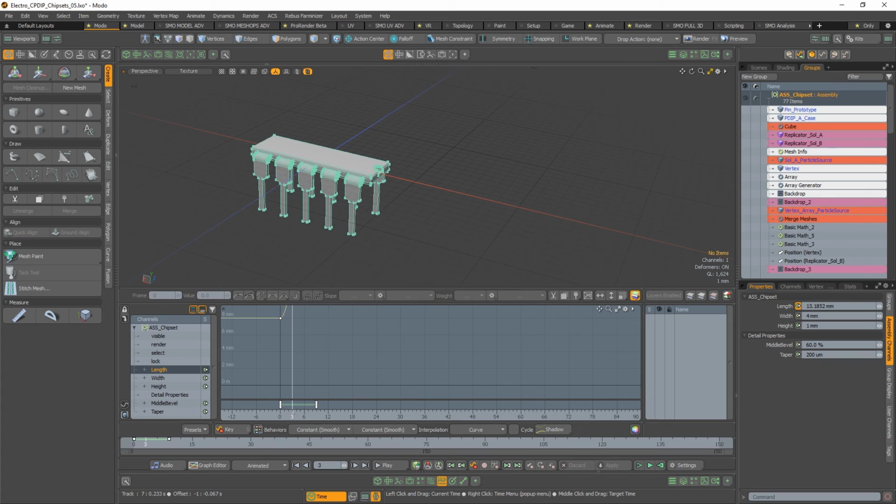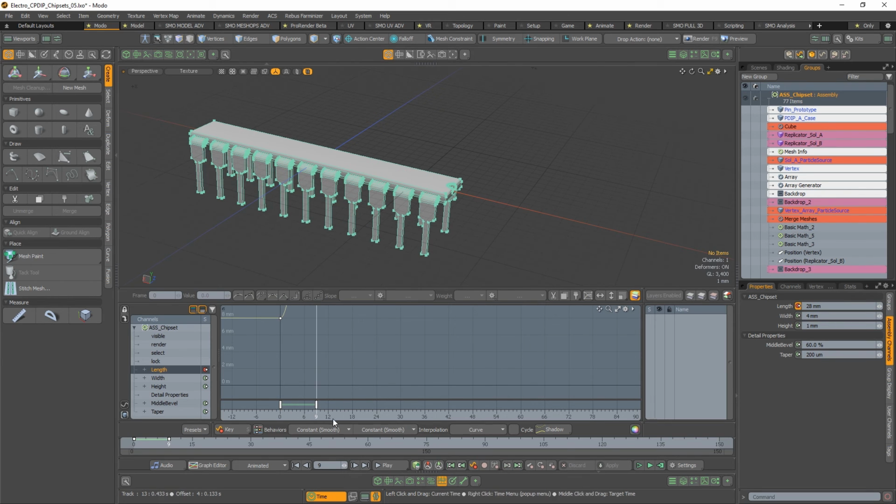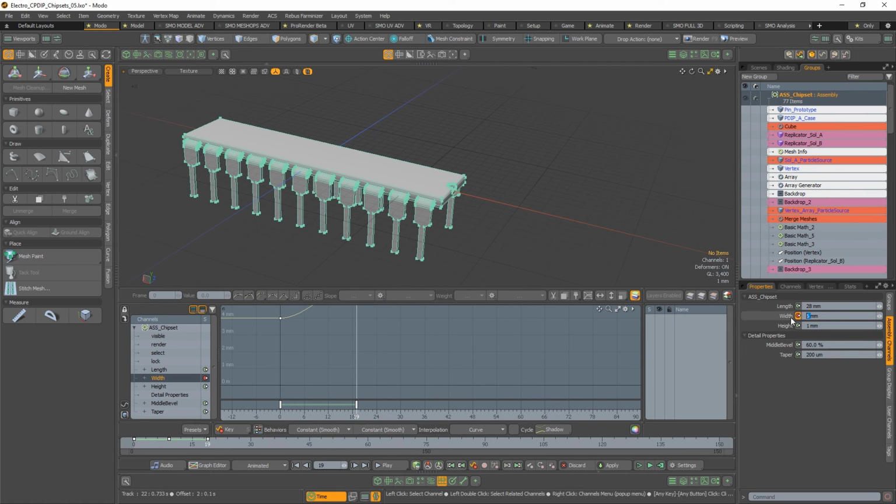So we have a variation like this for the length, but also we should do this for the width. Here we are at 9, so we are after version 10, so I will go here and do another key, but on the width this time, and on this one I will augment it to 8 mm.